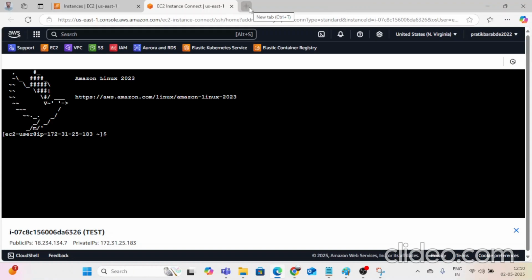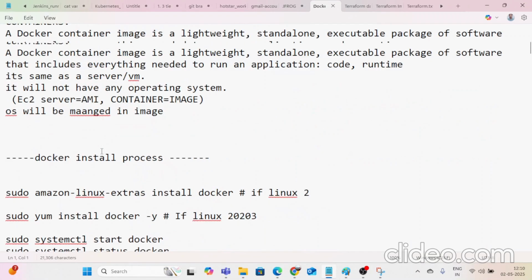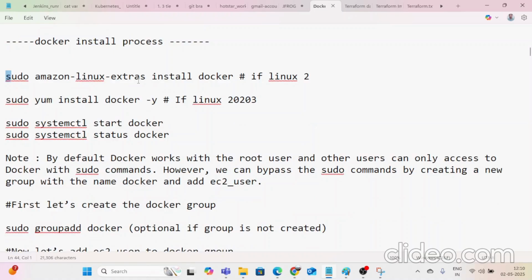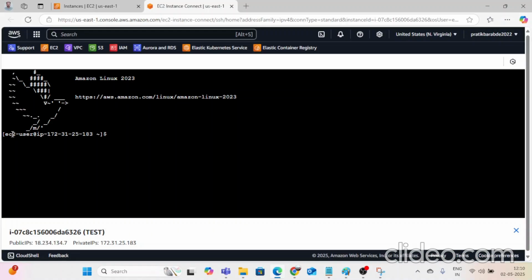Okay, so this is the installation process. Docker install. Okay, just copy this. We are using sudo, right? Because we are logged into the EC2 instance with the EC2 user. That is why, right?